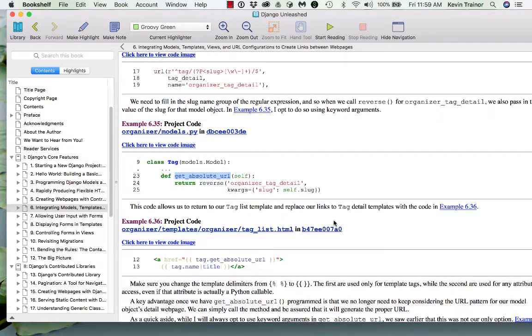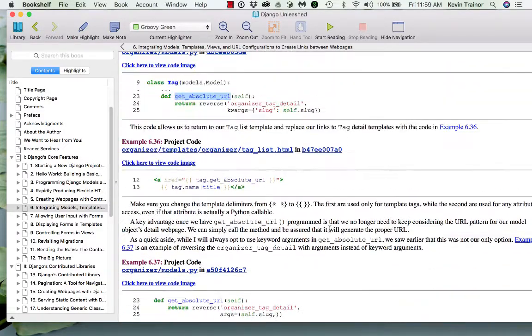Now when we get down to the template itself, what's going on is tag is a call to get absolute URL. And what kind of a tag is that inside of? Well, it's inside of a template tag.